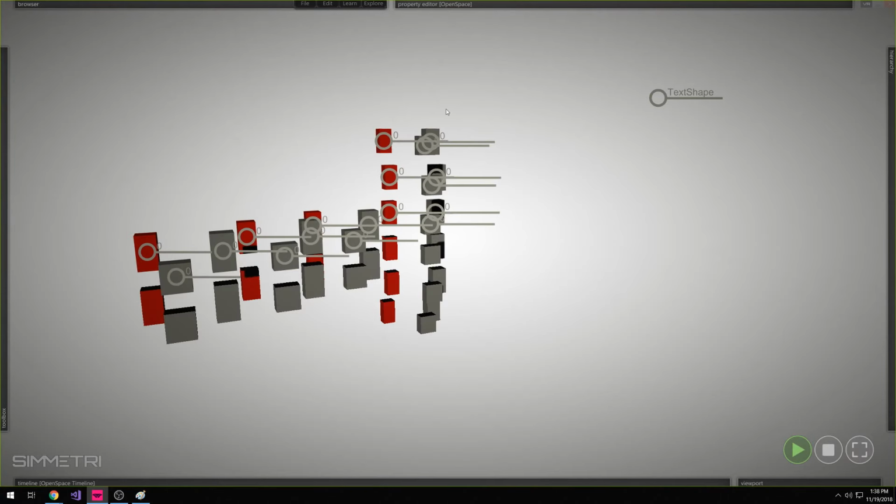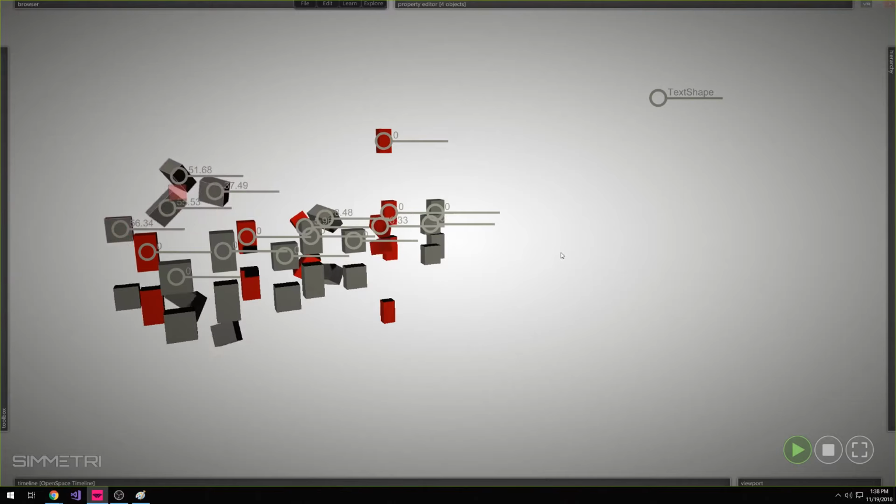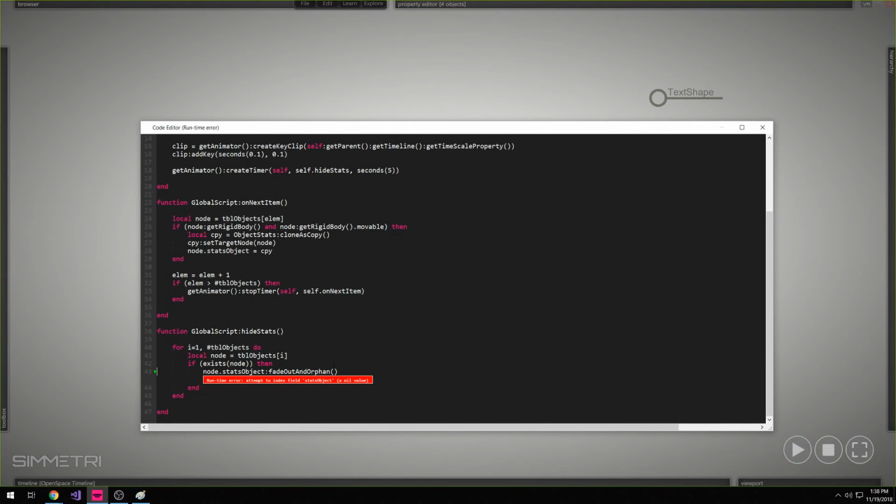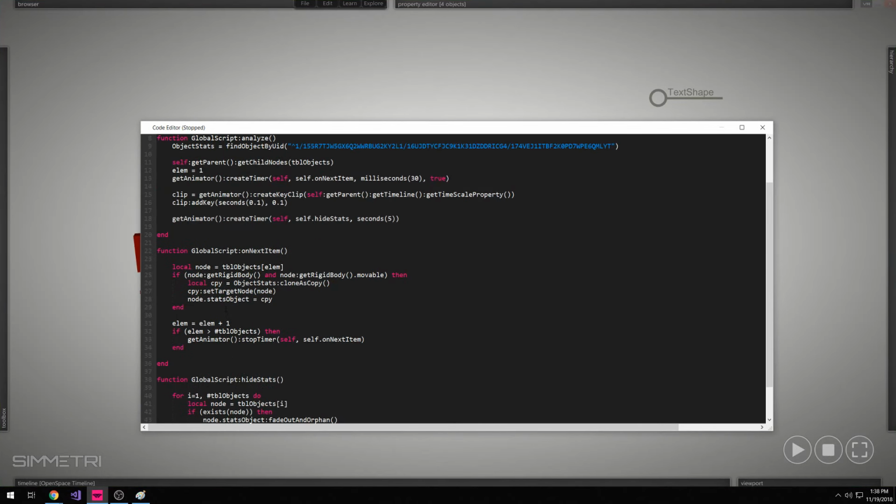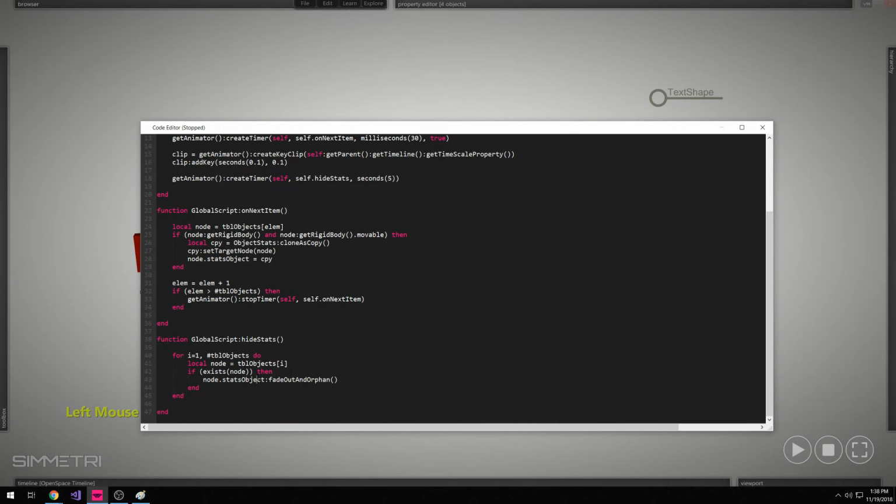2 seconds go by, they all appear. Now imagine that these things have some velocities in them, and after 5 seconds, an error is thrown. Stats object is not stored in node. Okay, and we stored in there stats object. So there must be an object that we maybe filtered out here. That's right, we got to perform the same filter here as well. So all we have to do is say if it exists and it has a stats object. Because there's other objects in this table that we didn't end up creating a stats object for, so we got to make sure we only remove things that actually have it. So this will test for that.